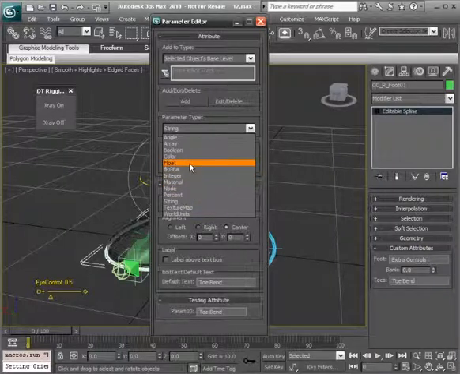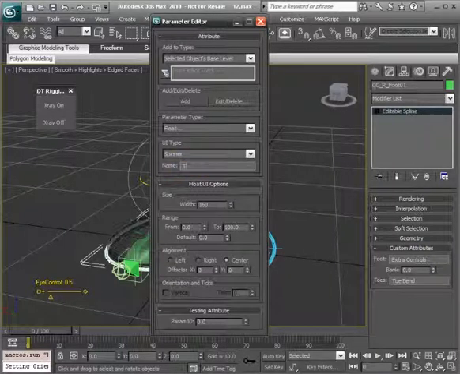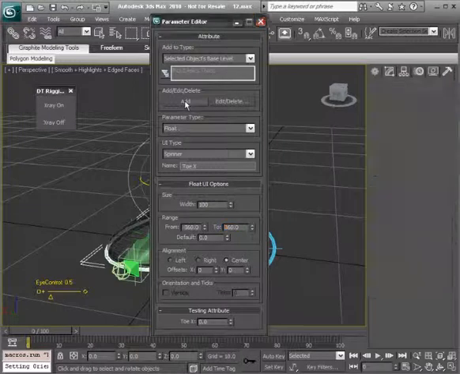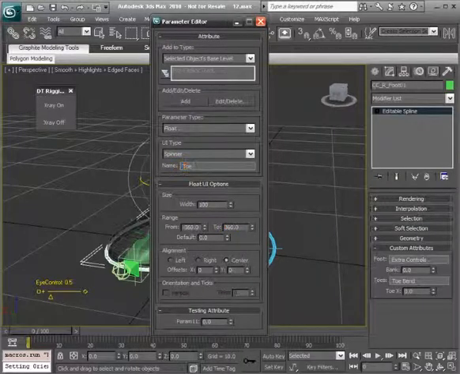Alright, so that's going to be float. First is toe X. Set our width back to 100. Kind of reset on us when we switched our parameter type. That's fine. It's -360. And that's +360 for the max. Add that. And then create two more. One for the Y and then one for the Z.